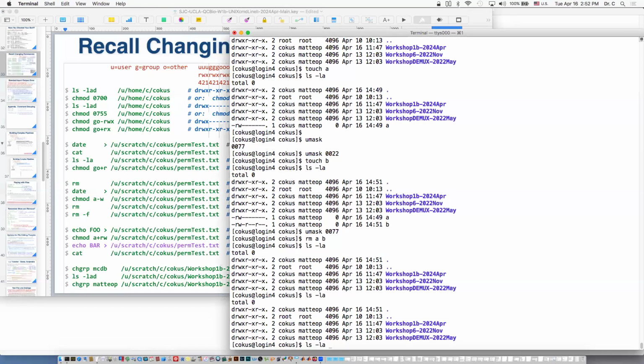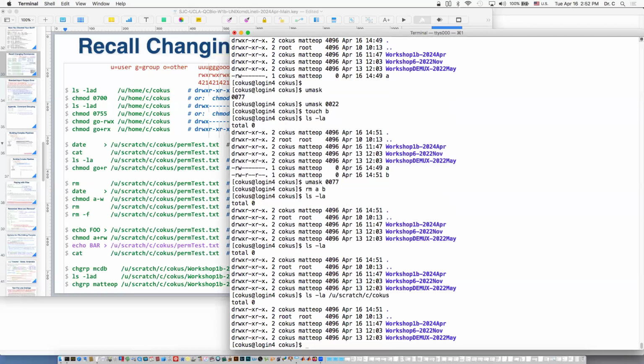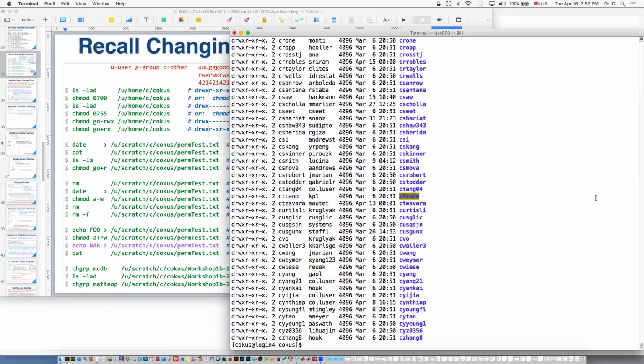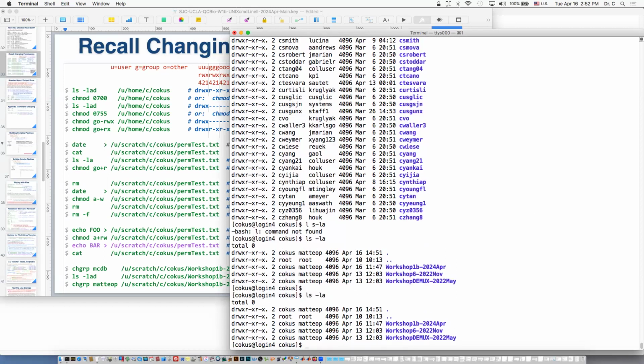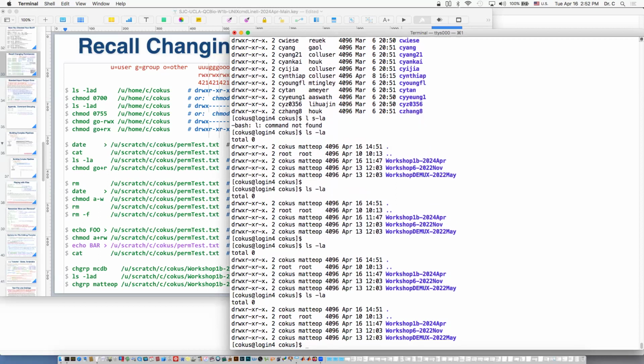So like, I don't know, I need one of the usernames or something, but here's some other usernames on the system. So if I take like this guy, if I had super user permissions, I could change the ownership and give it away to somebody else. But in Unix, actually, you can't give away files for good reasons, because injecting files in people's space can cause things to happen. So the way you share a file with somebody is to let them be able to read it, and then they copy it out from you. You can't push the file. Only the super user can chown.